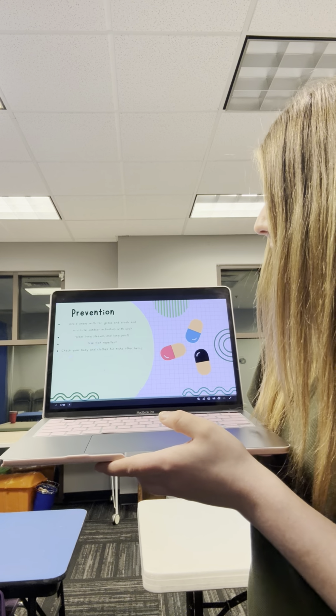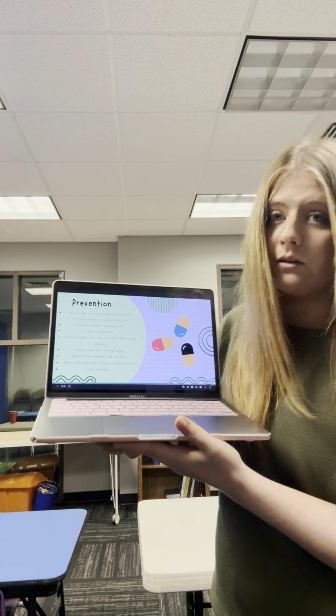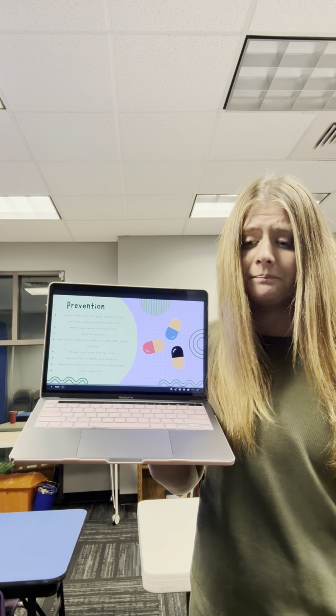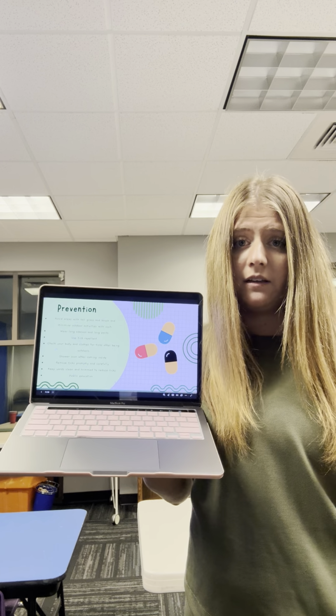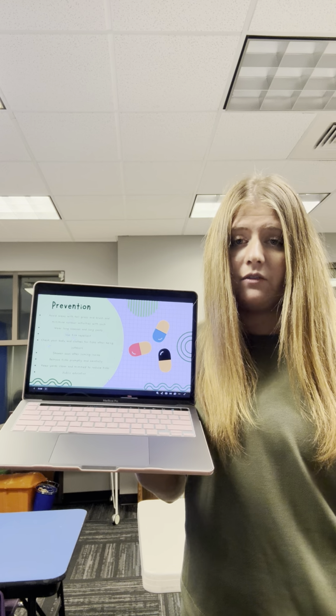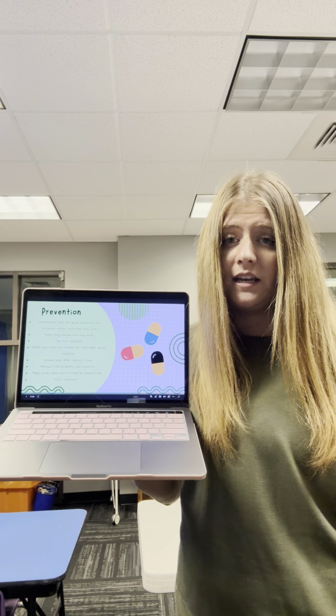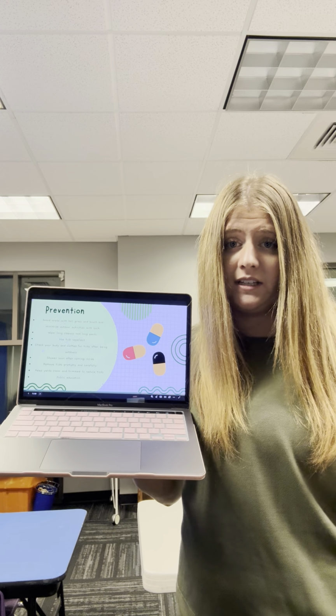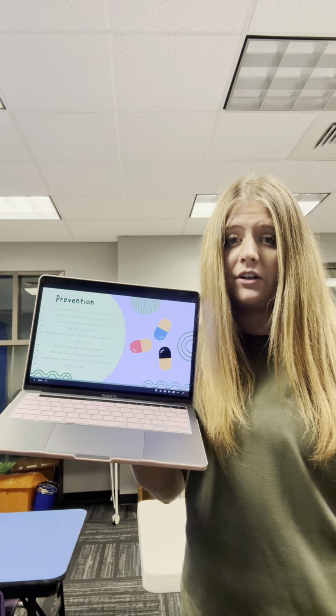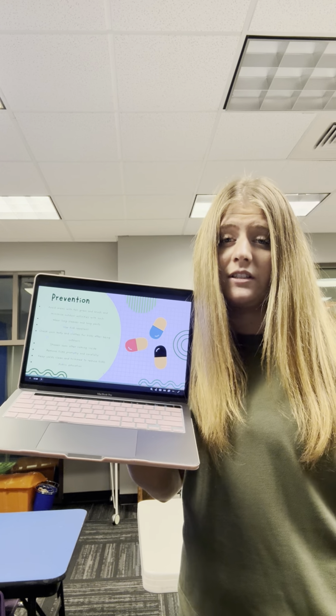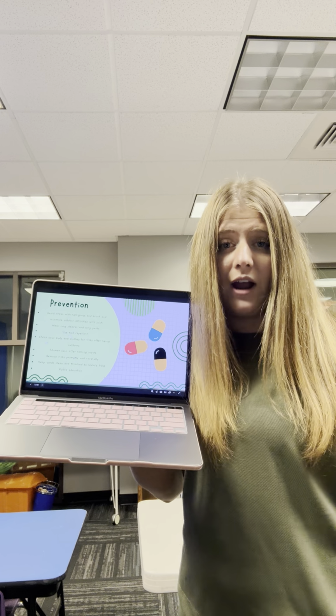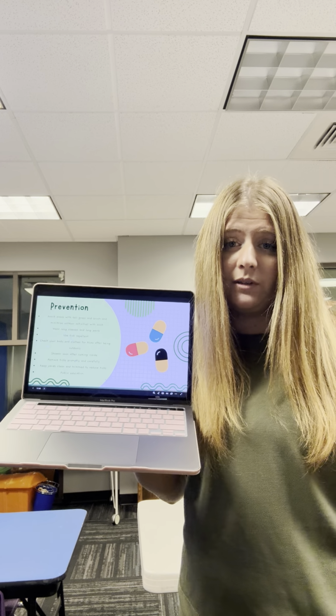Next, we're going to talk about prevention. So how can we prevent this disease from occurring? Lyme disease is from a tick, so we know that if we can have as little exposure to ticks as possible, that is our best chance of preventing this illness. That is whether you're going outside less or staying more indoors or making sure your grass is mowed so you're not in contact with these bugs.